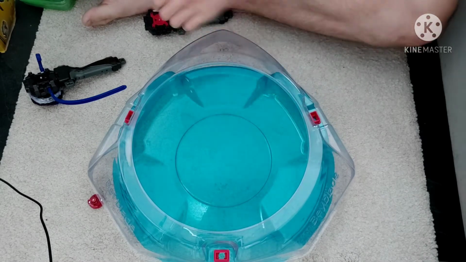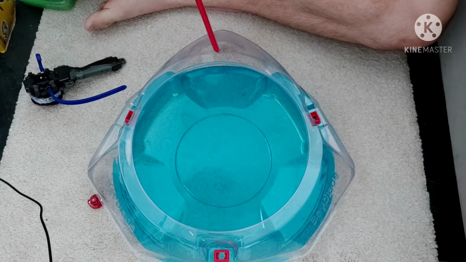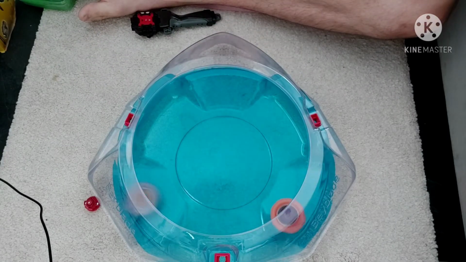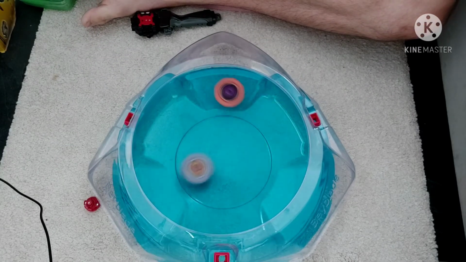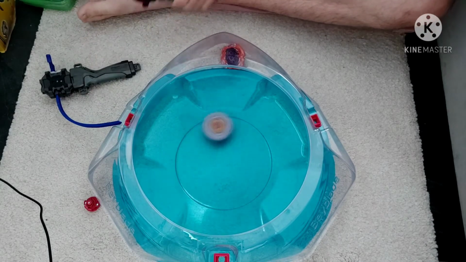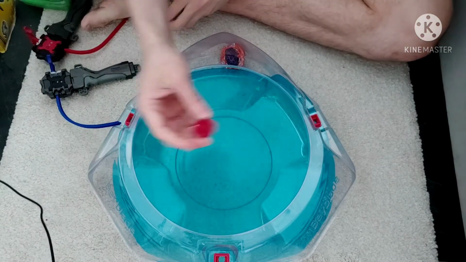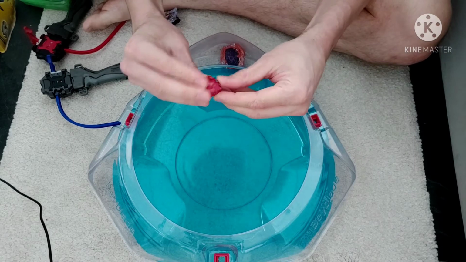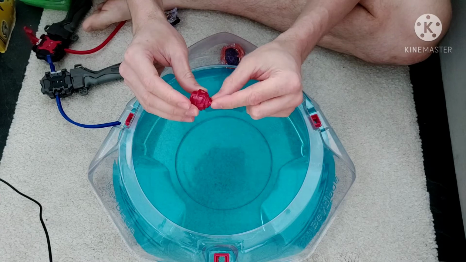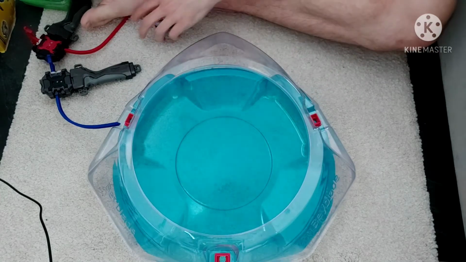Okay, let's try that again. Give it a full rip. Oh! Alright, so I think this base may be best, and getting it a bit lower, but not too low that the edges are going to start hitting the ridges. This keeps it kind of stable, not too mobile.